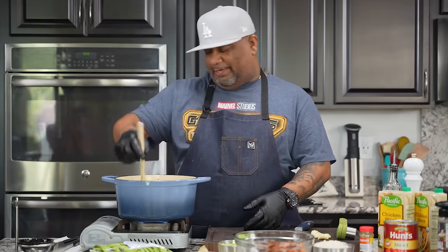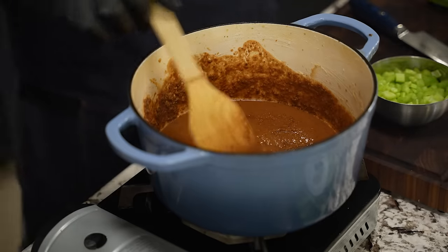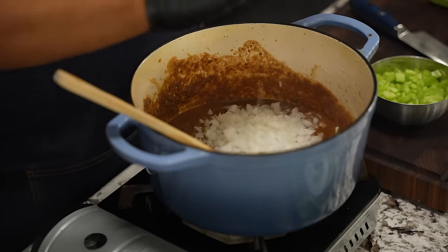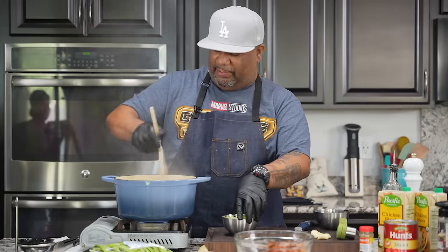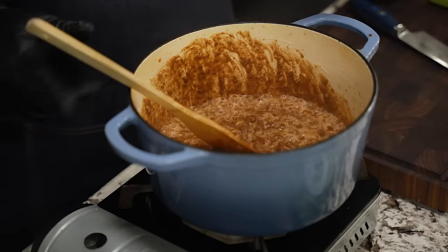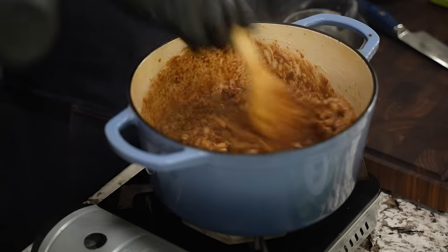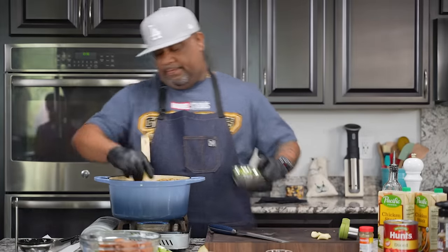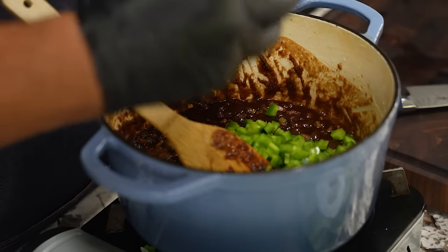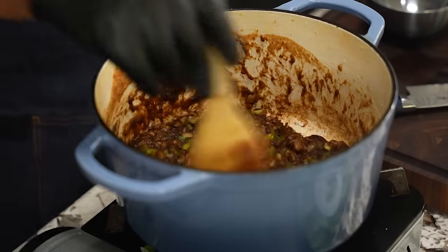After you see that color right there, that's what I'm talking about. I don't want to make it any darker right now because we still got to continue to cook it. So what I'm going to do is come with my onions and drop these in here. The onions are going to pick up the rest of the fond, and the rest of the veggies are going to do the same. It's the acid inside that's going to pick up and get a little thick on you. Now we come with our celery. The water in that, combined with the flour, all of that just becomes a little thick and starts thickening it up, becoming more like a roux we're familiar with. I almost forgot to dice my bell peppers — but I got them. We'll go ahead and add those also and let this cook down. After I get this mixed in, I'm getting ready to add my garlic cloves.